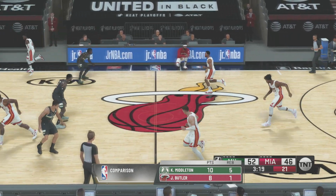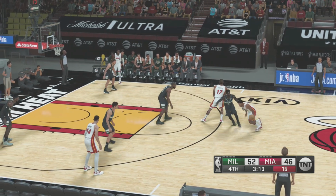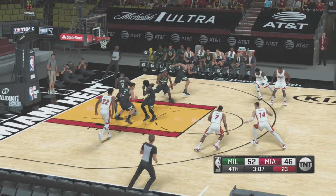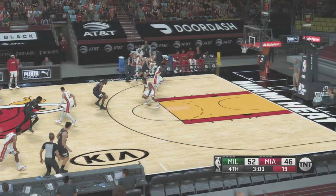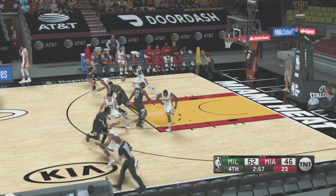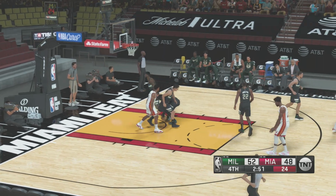Well, I like the fact that Middleton takes advantage of the mid-range jump shot. When he gets room to pull the trigger from there, he's taking it, and he's almost automatic. Now, here's Lowry. Over Holiday. Miami no good on that time either. And just about 3 minutes through the fourth quarter here. From outside the arc. Victor Oladipo grabs the miss. For Miami, they've gone just 33% from the field in the fourth quarter so far. They are 2 of 6.